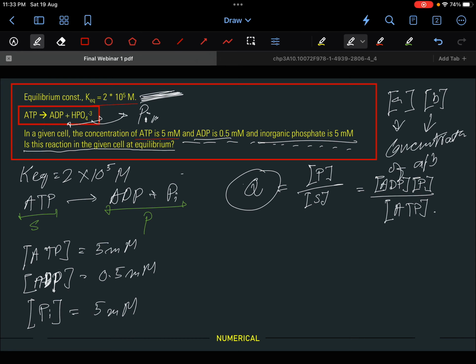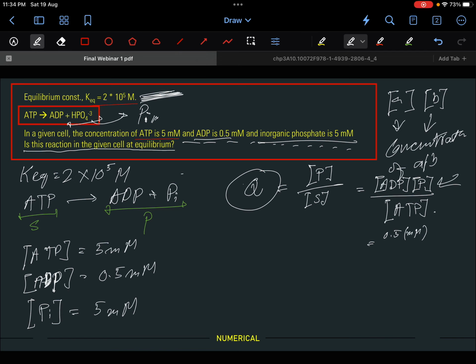So let me just plug in the values here, and we will find the Q value. What is the concentration of ADP in this? Concentration of ADP is 0.5. Normally I recommend writing the units also, because in many cases cancelling out the units gives us a huge problem, especially if they are in different units, like one in micromolar, one in nanomolar and one in millimolar. If you write the units in the equation and the equation is not big, then you will not confuse yourself with so many units.